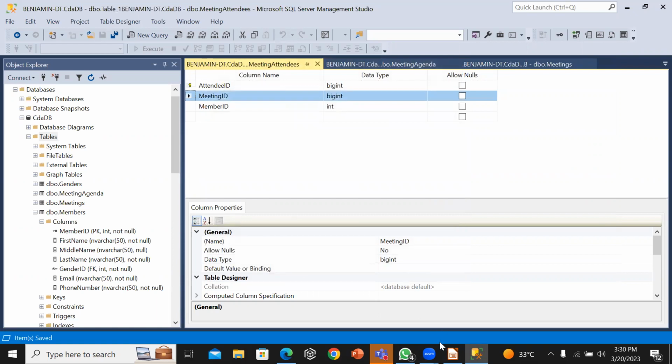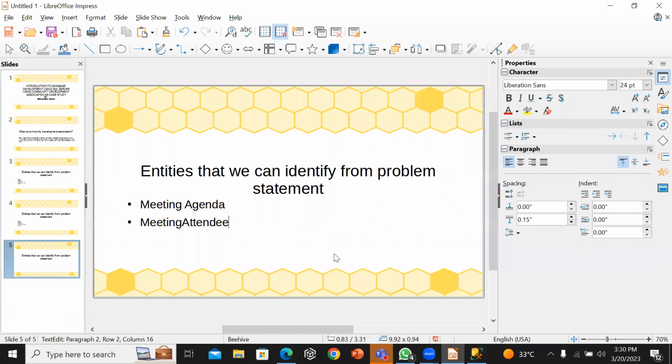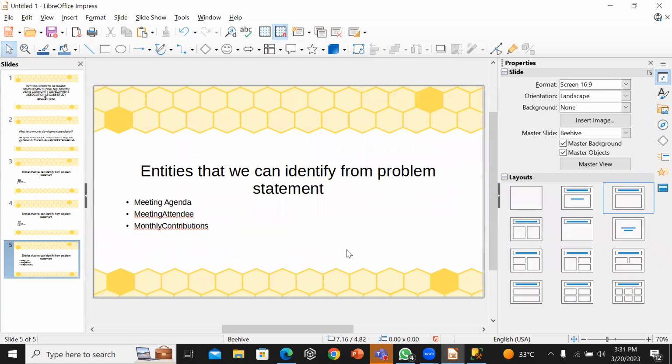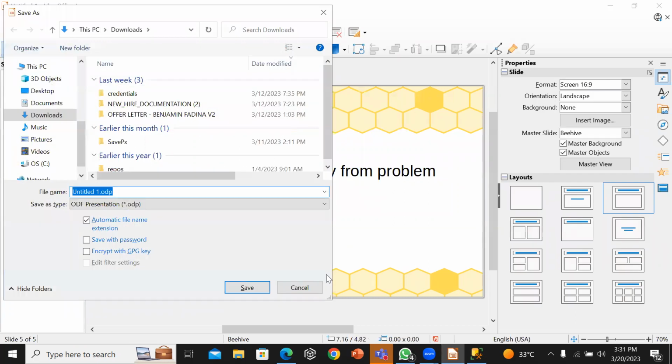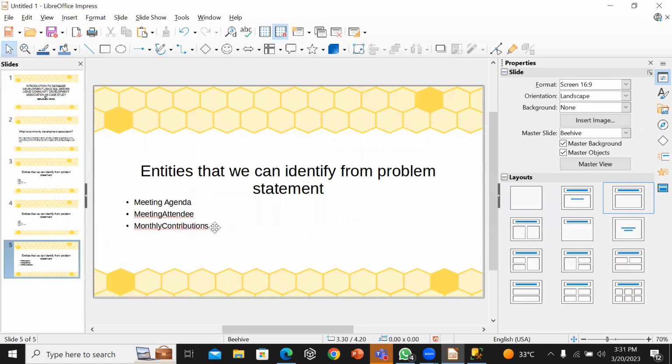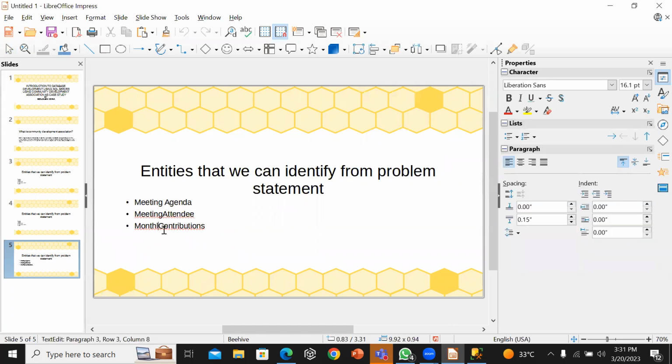So the last entity we are going to implement is monthly contributions. Are you following? But instead of calling it monthly contributions, let's just call it contributions.